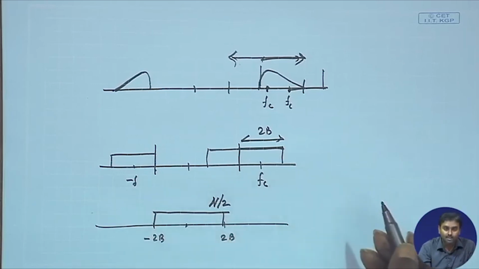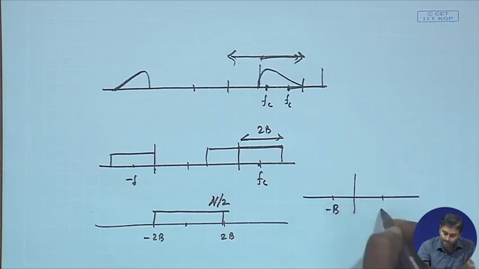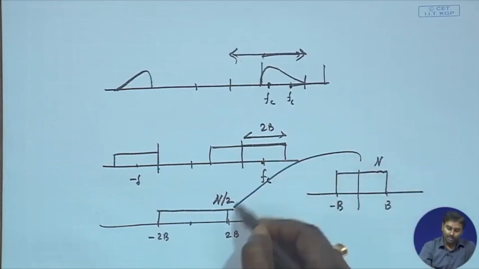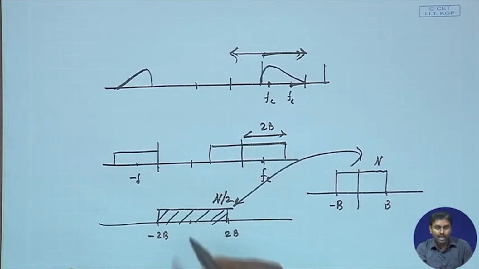Earlier what was the representation, because I have defined it at the center. So, the representation was from minus B to plus B and the strength was eta, right. So, you can see already there are two different representations as I defined my FC differently and accordingly the corresponding band. But the overall power, if you wish to calculate, it will remain the same. So, the noise power and the associated in phase and quadrature component, whatever you define, their power will remain the same. It is just the spectral property that will change due to your definition of FC and 2B.